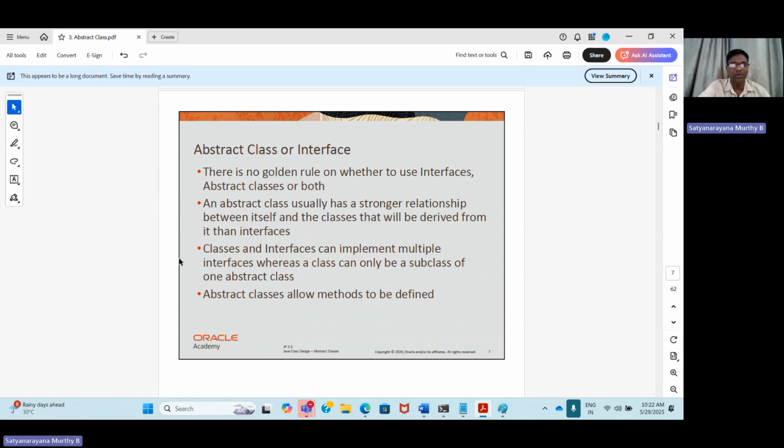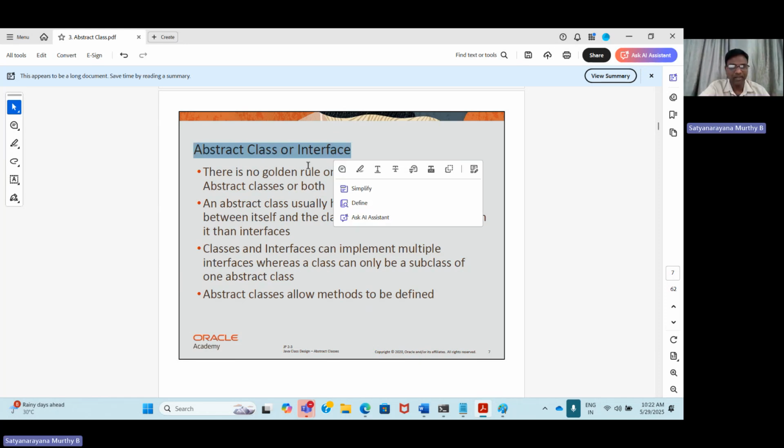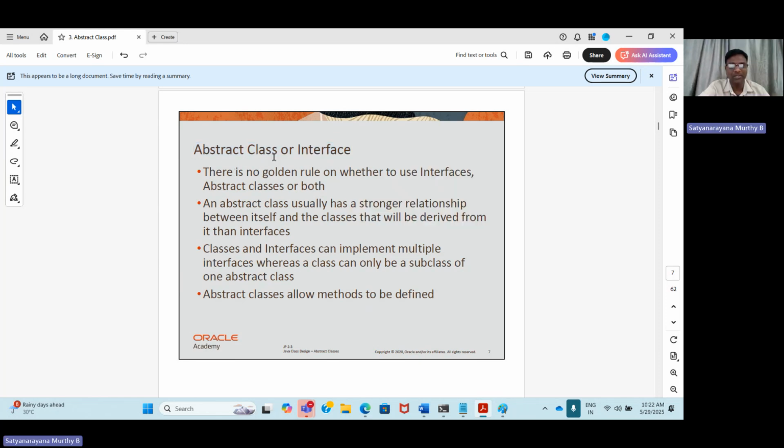There is no strict rule to go for either an abstract class or an interface. Depending upon the situation or usage, you go for either one. Generally, an abstract class is used when there is a strong relationship between itself and the classes that will be derived from it, rather than interfaces.